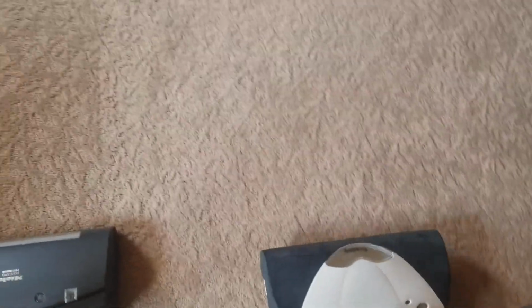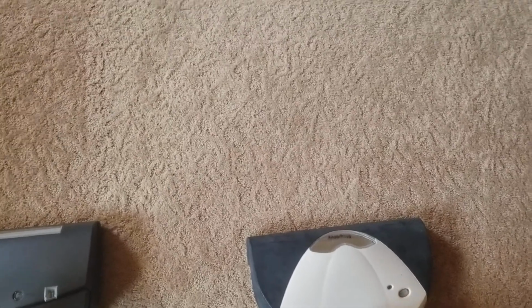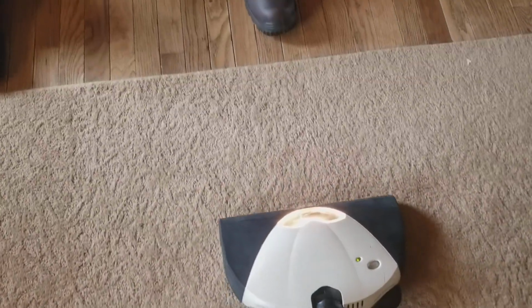It is sort of cool, but that doesn't mean anything, because it could just barely not have enough power to pull it through the carpet. It means what you're running over with your vacuum is thoroughly cleaned if it can pull through the back of the carpet, but there are just as good vacuums out there on the market that just can't pull it through the carpet, but they're getting everything on the other side. So think of it that way.